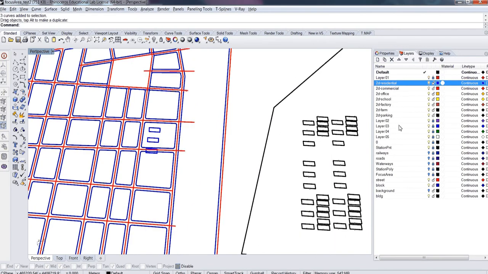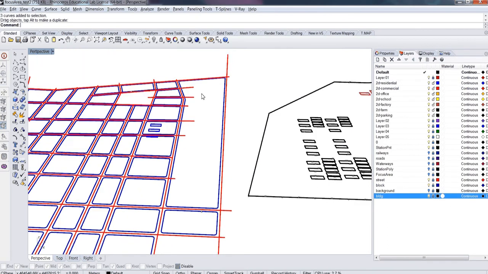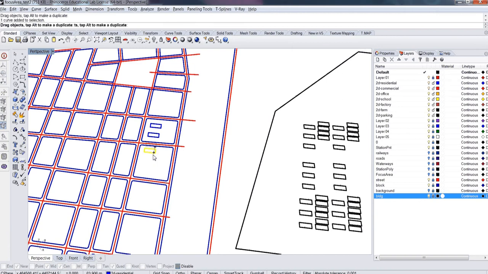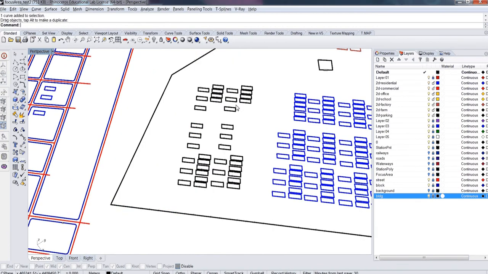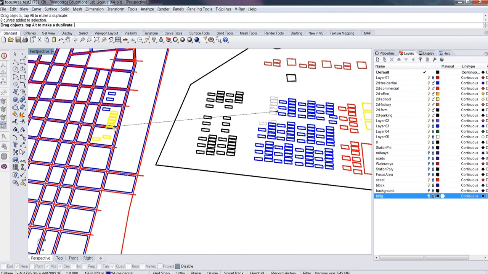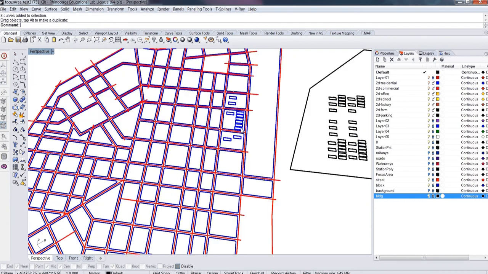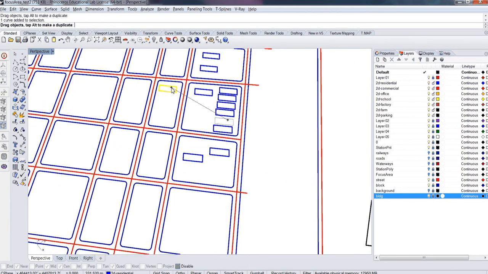If you like, you can lock the block, lock the street, lock the background, just in case you accidentally move something. So here you can relocate your building just to create a meaningful layout you think makes sense. You just move this building in the right location.